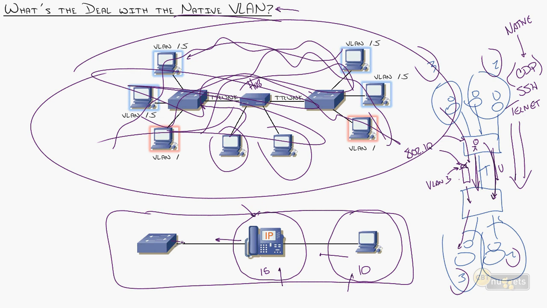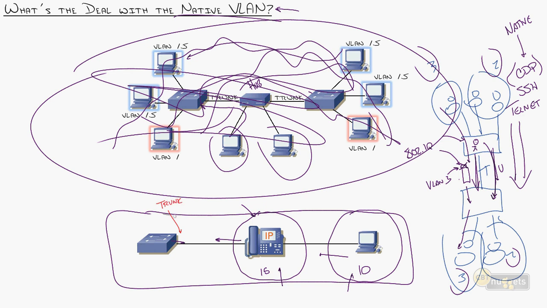Now what I'm about to tell you is, if you were to tell this to Cisco, they'd be like, no, that's not how we do it. It's not, because it's actually a security flaw, if you will. But it was the original way they do it, and it's still kind of the way they do it. But let me explain, and then we can unpack all of the politics behind it later. The way that we can make this work is to configure this port as a type of trunk.